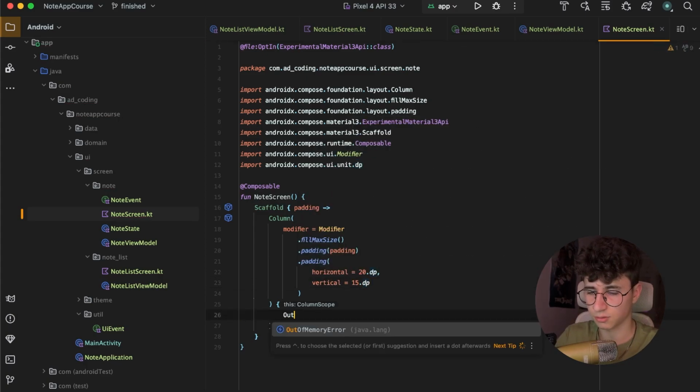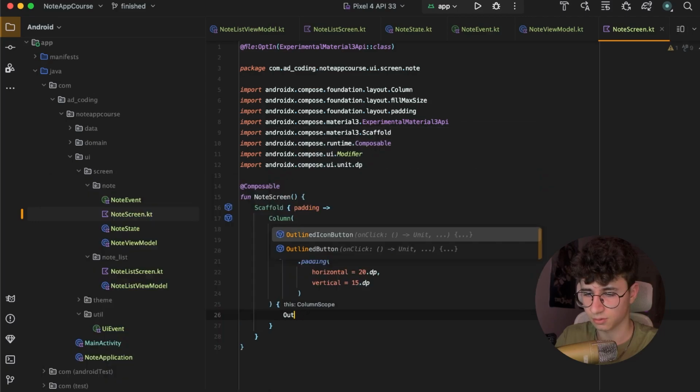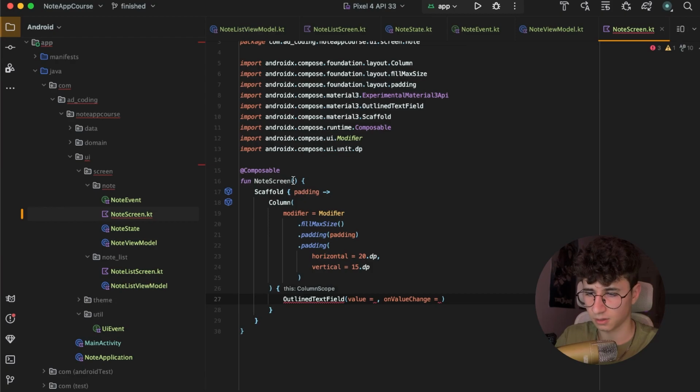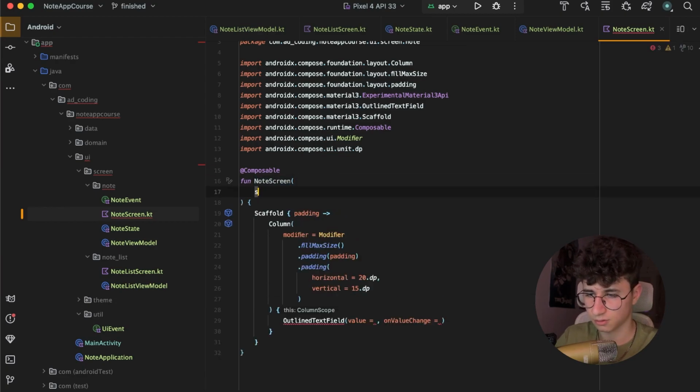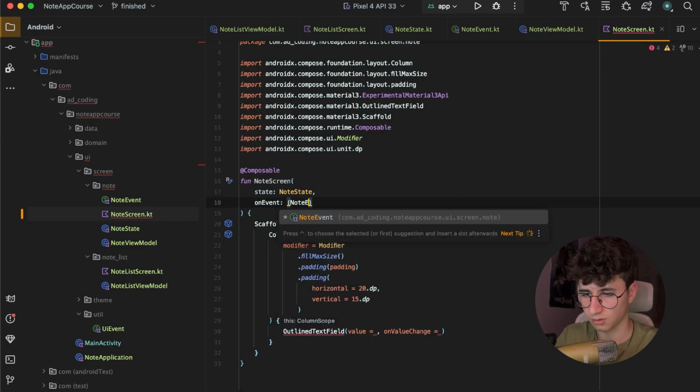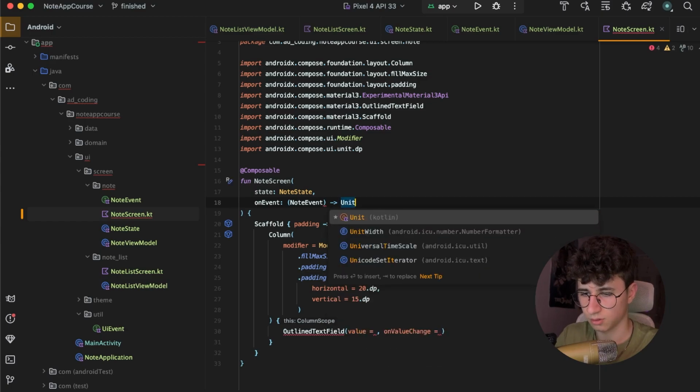Now let's create two OutlinedTextFields, and let's pass the state. So state NodeState, onEvent, and pass the NodeEvent to Unit.